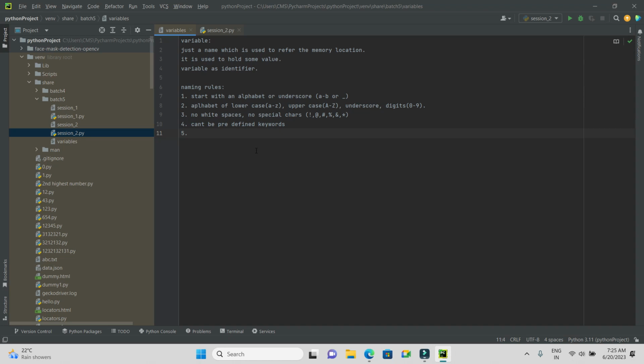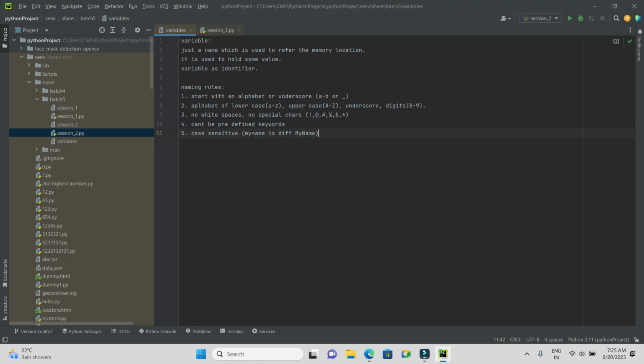Next one. Identifier names are case sensitive. For example, myname in all lowercase is different from myName with mixed upper and lower case.